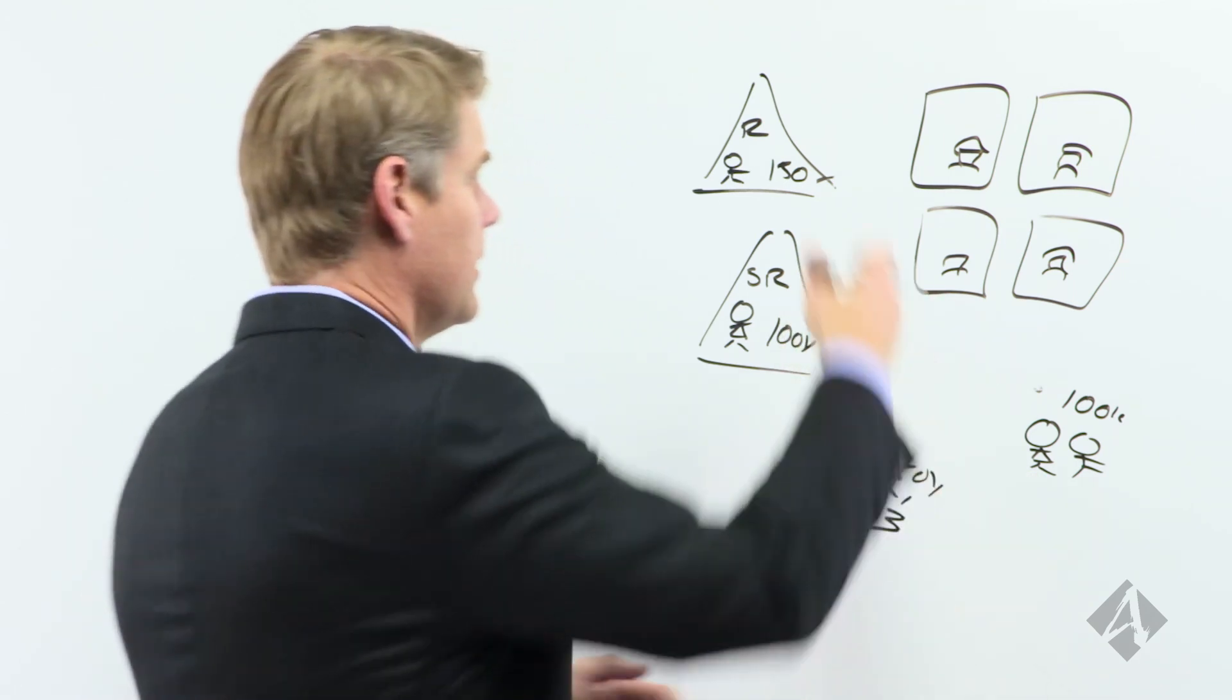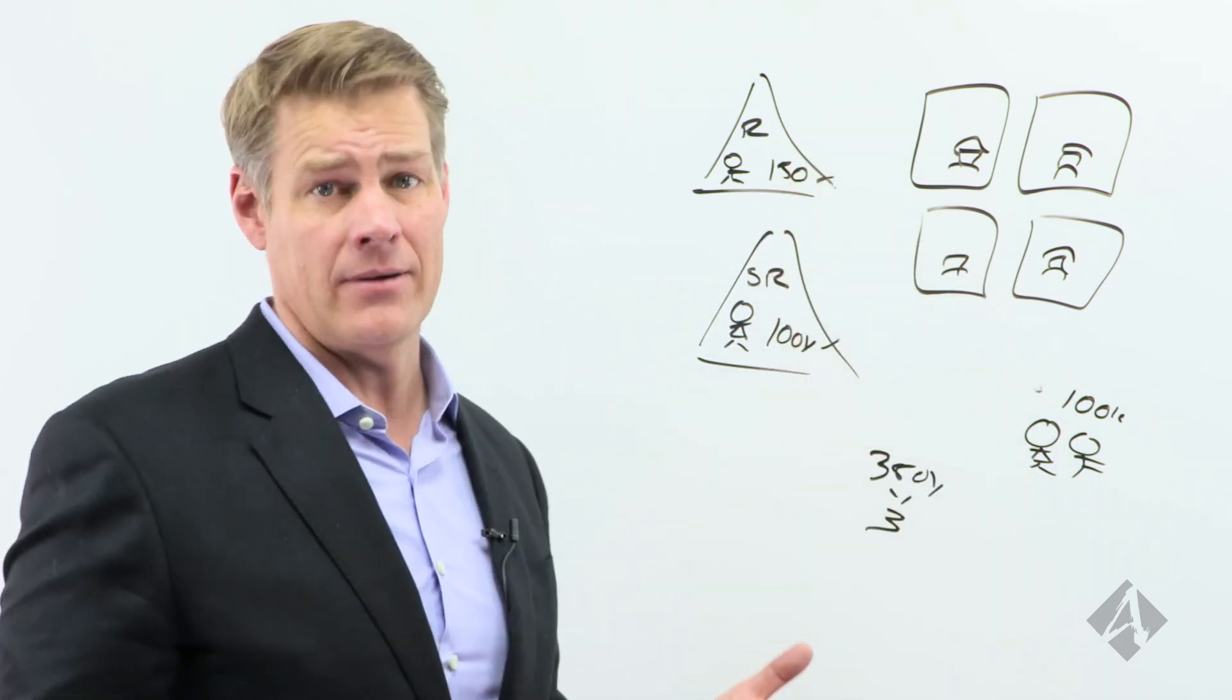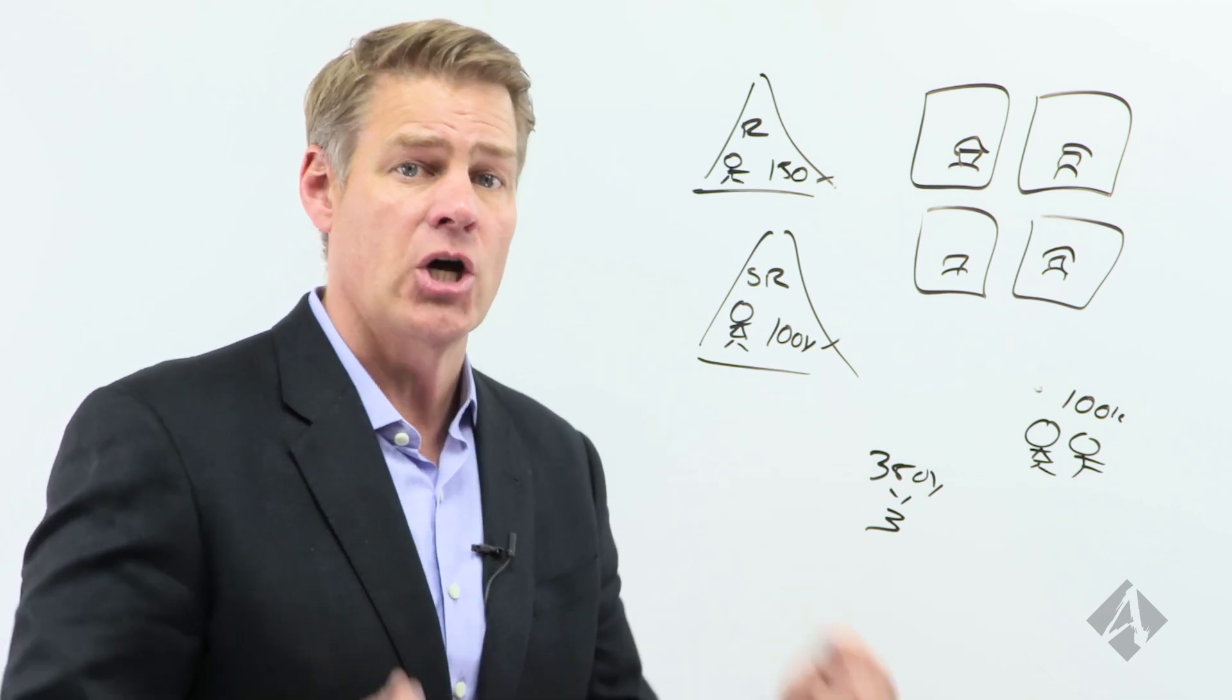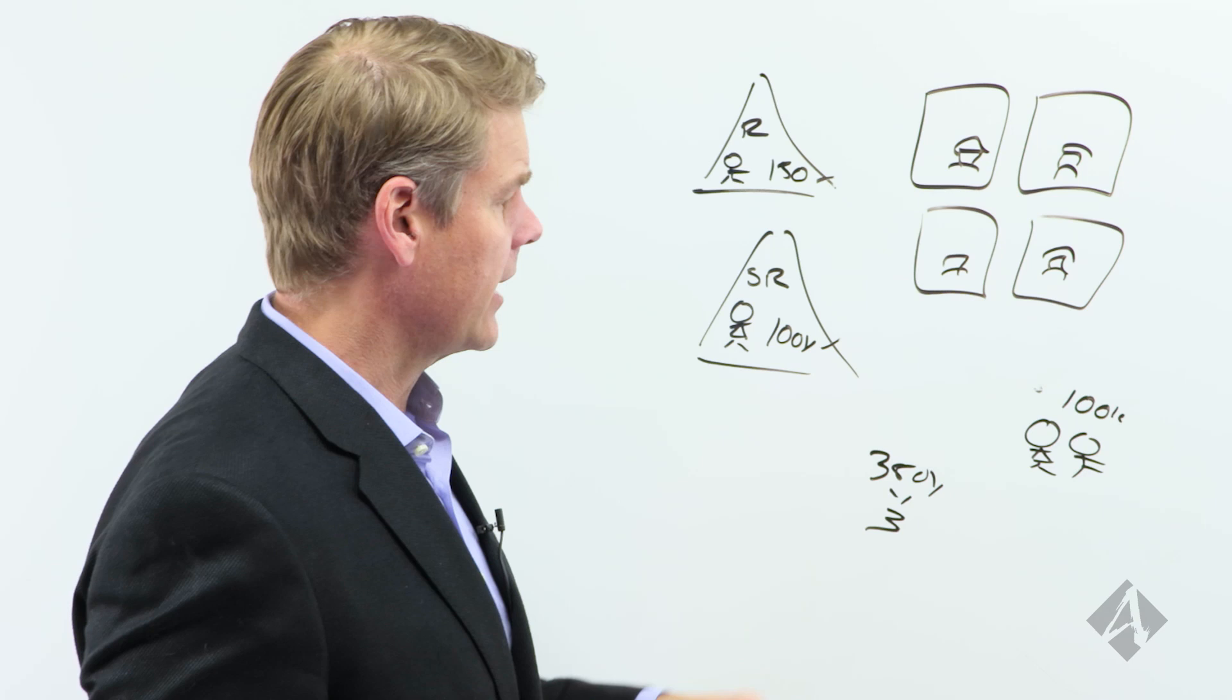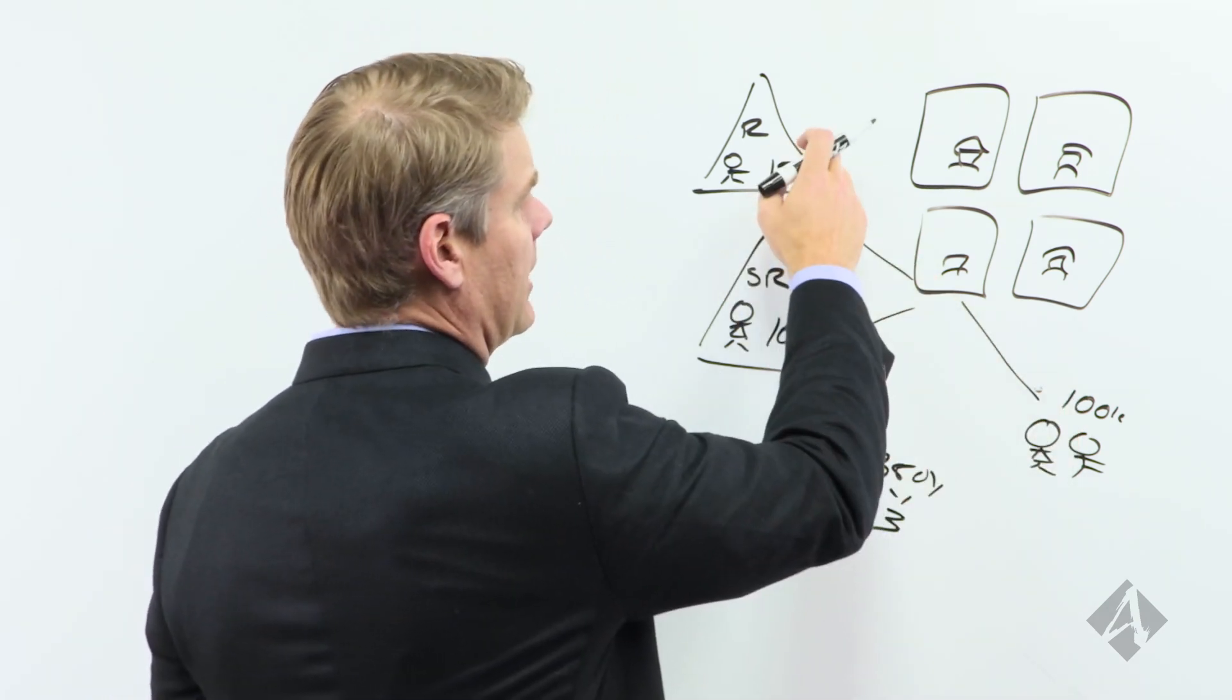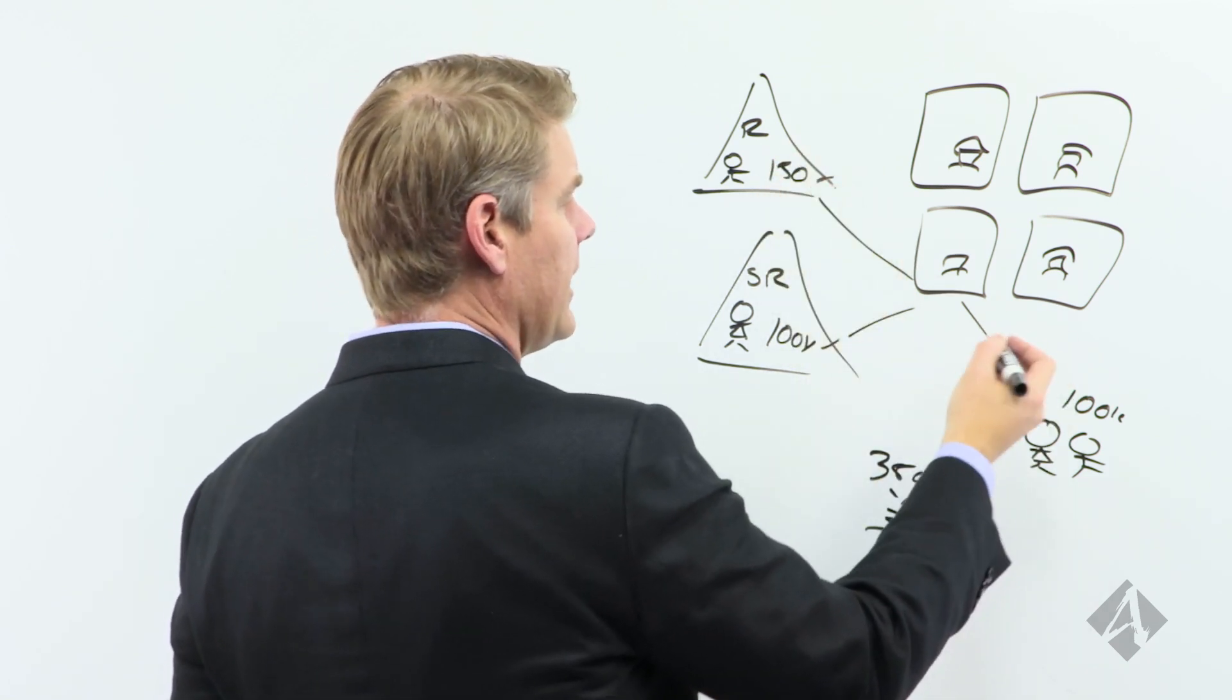And into them, we will put $35,000. Now, how do you come up with that money? Is it partner here and here or here and here or here, here, here? It doesn't matter. You just gotta make sure the membership interest that you issue back match the contributions. I'm gonna make it real simple. Between these deals right here, we're just gonna go in one-third a piece on most of them. We're gonna have a little bit of money left over, so this will own one deal all by itself.